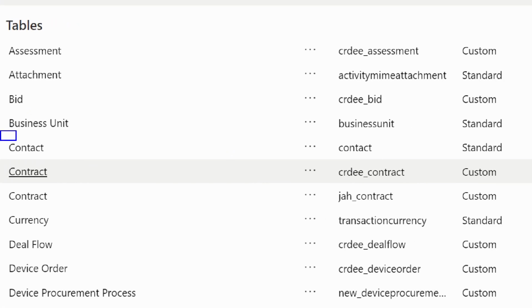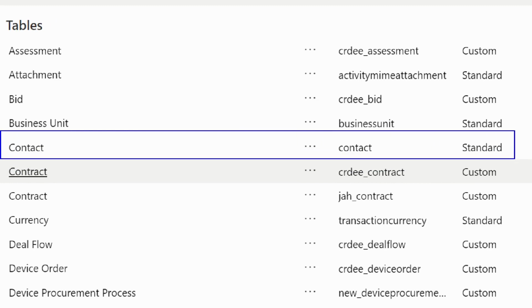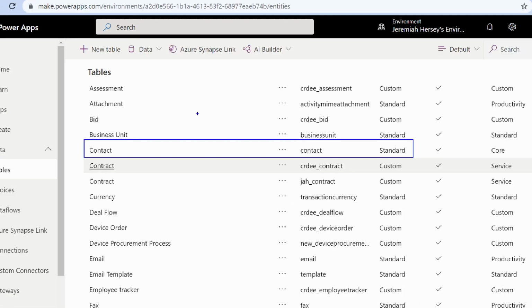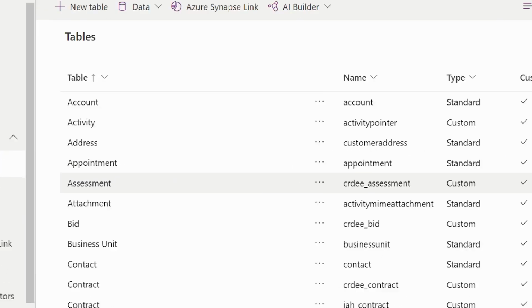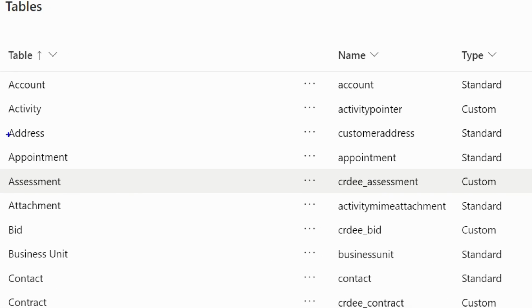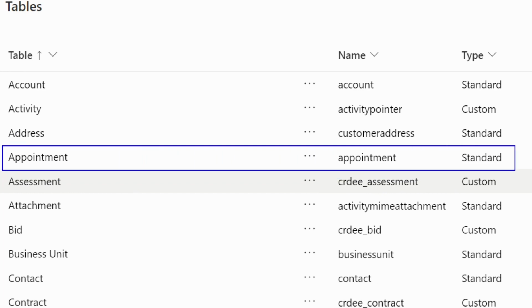So the contact table is a standard table created by Dataverse. So that's what we're going to be using. The other one that we're going to be using is the appointment table. Okay, so the appointment table is also a standard table created by Dataverse that we're going to take advantage of.